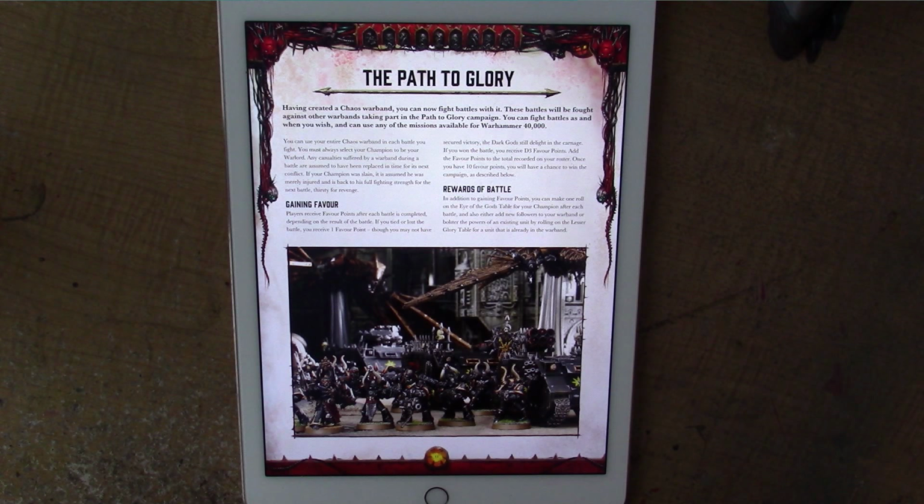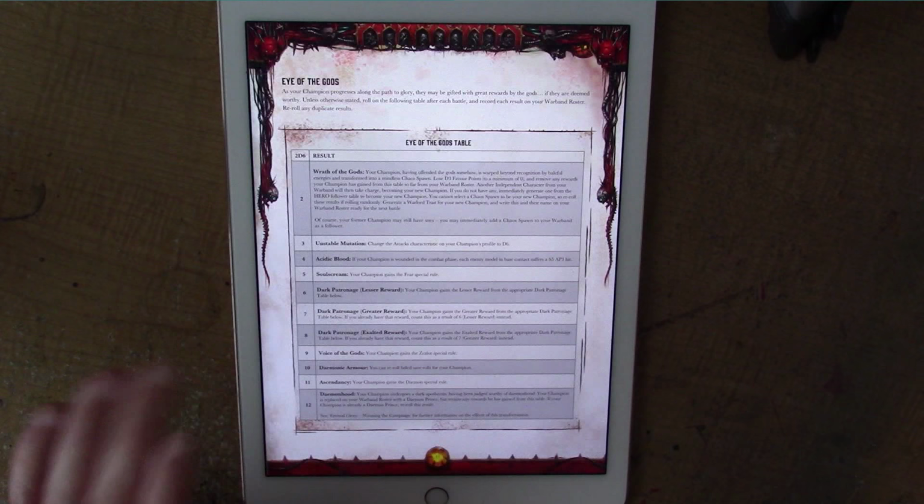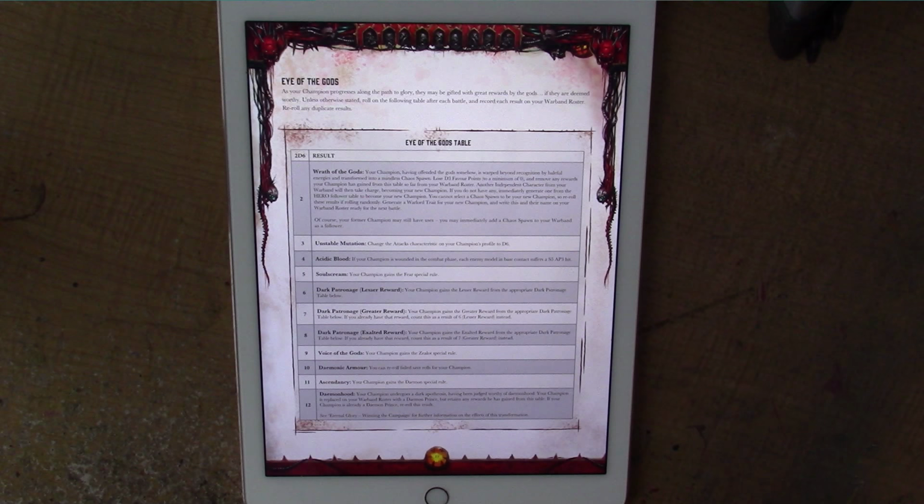There's also a Rewards of Battle table, which is a similar sort of stripped down version of Chaos Boons. So a double one will turn your Chaos Lord into a Chaos Spawn. And you roll on this Eye of the Gods table at the end of each game for each person, whether you win or not. So 3 changes attacks to D6. 4 gives him acidic blood, so if he's wounded in the assault phase, then each enemy model in base contact suffers a strength 5 AP3 hit, which is quite cool. 5 gives him fear.